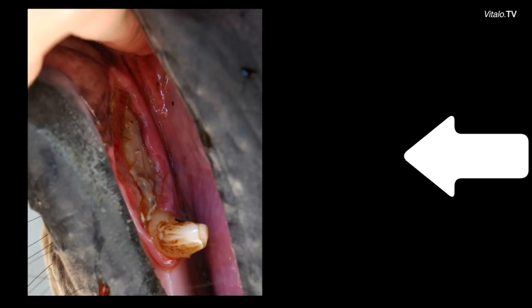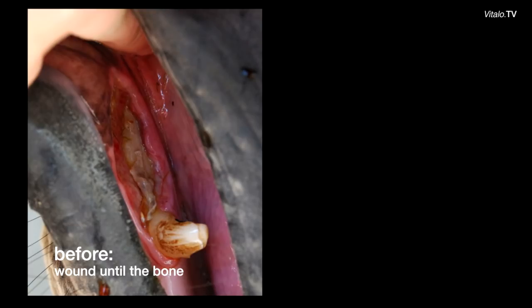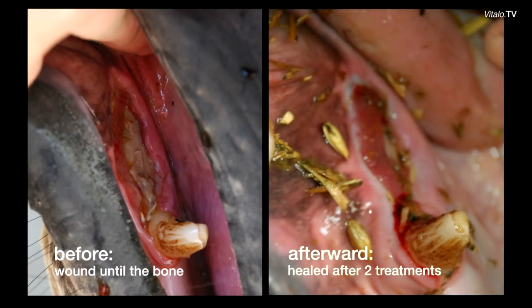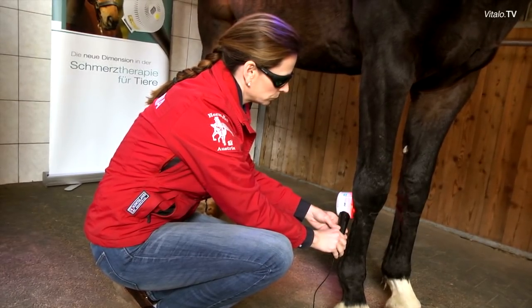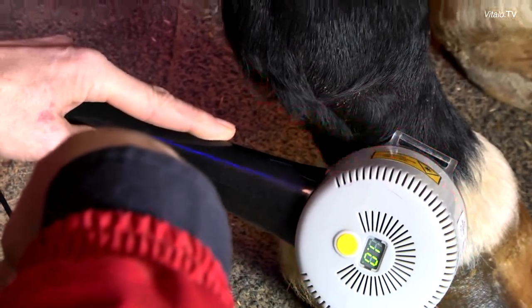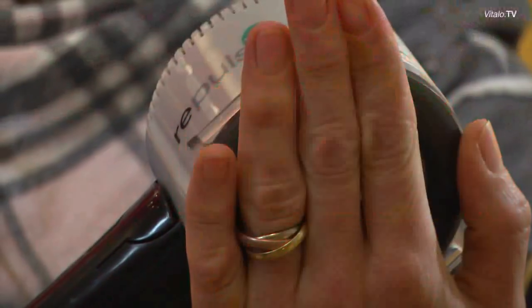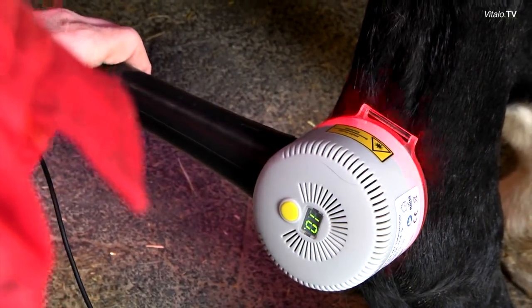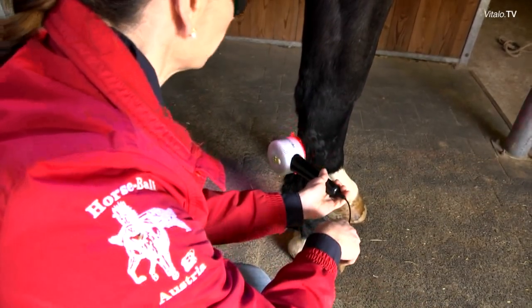Here is the whole situation once again in comparison. Before the treatment, the wound gaped until the bone. Unfortunately, putting stitches was not possible. After two treatments with the radiator, the wound had almost entirely healed. The good thing about the repulse therapy is the immense penetration depth of the radiator. The cold red light gets to the place of the inflammation, and by its pulsation, it can turn off inflammatory enzymes. So pains, redness and swellings can be reduced.